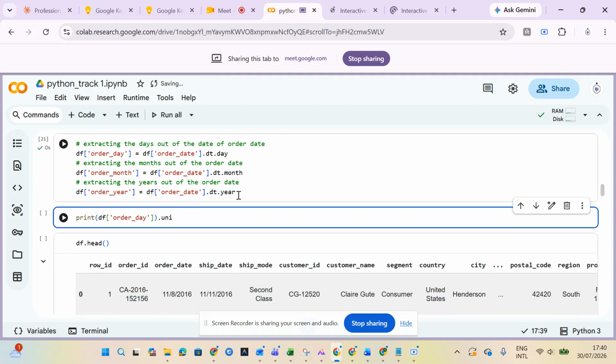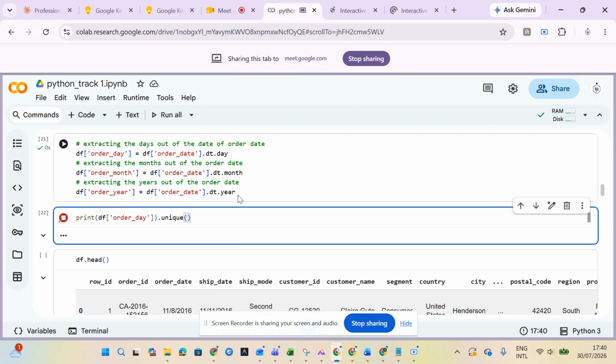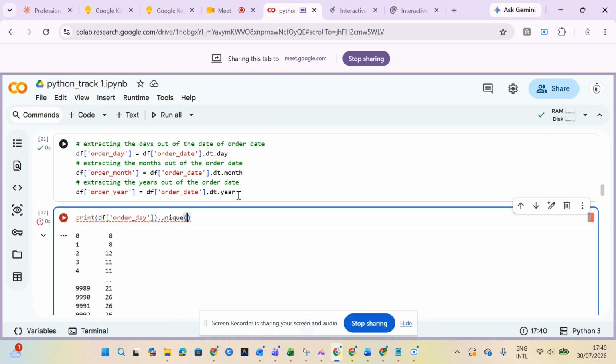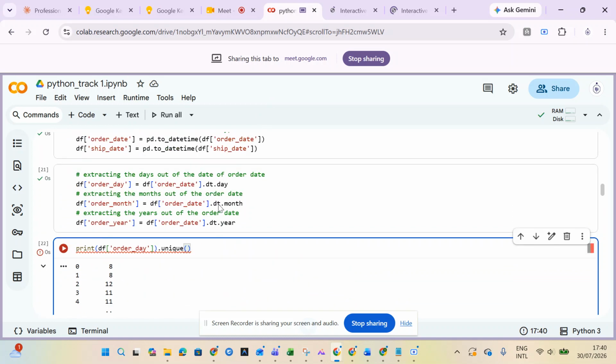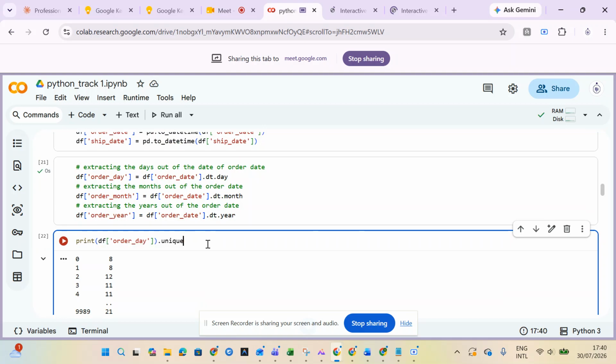Wait, if we say print df order date dot unique.